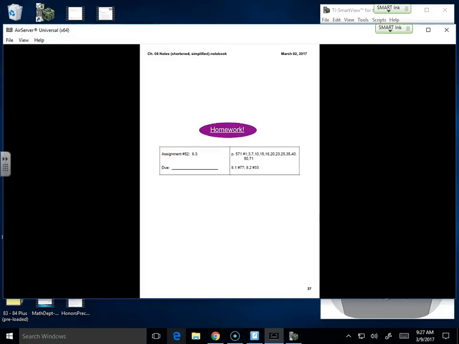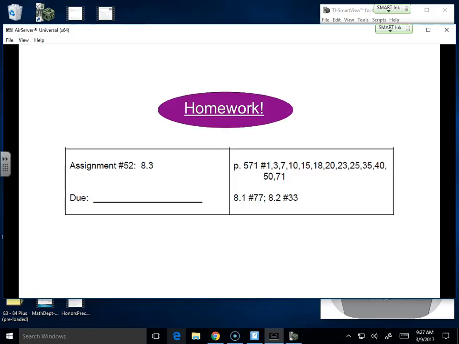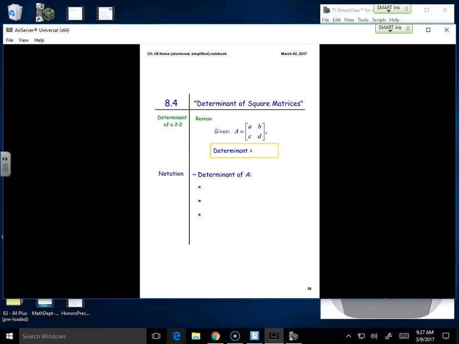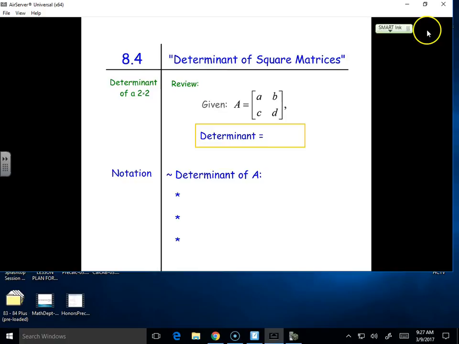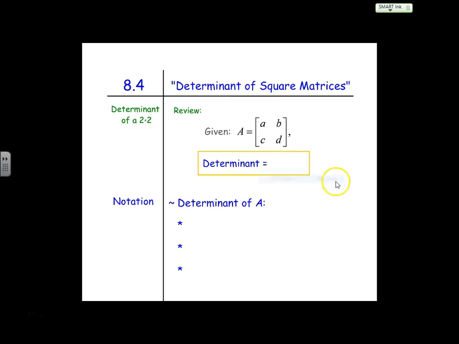Now we're done with section 8.3, which for us I think is homework number 51. A little bit off last year's schedule. I don't really know why. Alright, section 8.4, we're supposed to start it. The nice thing is, it starts exactly where the last section leaves off. We get to review that main minus opposite determinant formula. Let me full screen. So you guys should be able to fill in that formula right away.